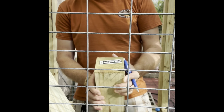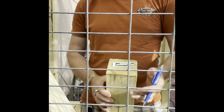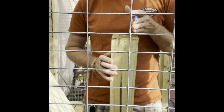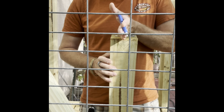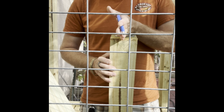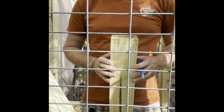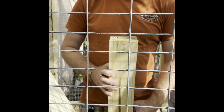Alright, so what we're going to do is cut a V in here, like that, so that the other block notches into this and creates the holding point on the corner block. So, push this, we're going to use the chainsaw.